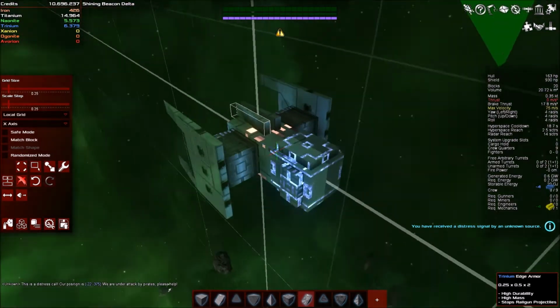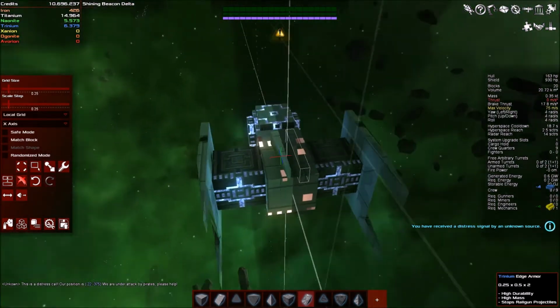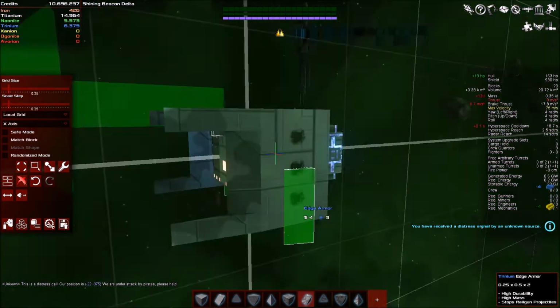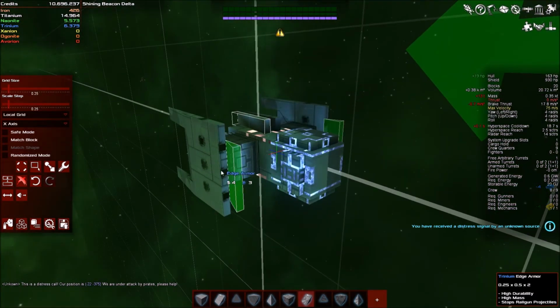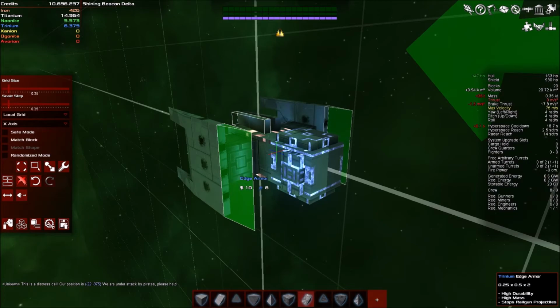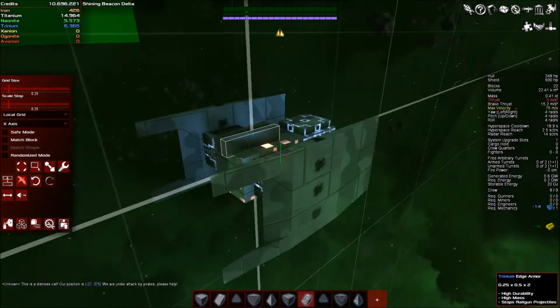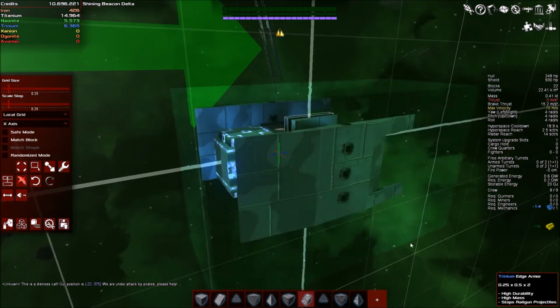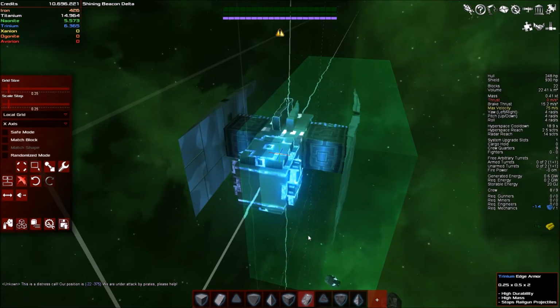Okay, so we have it like this, yeah? Going for a kind of a TIE interceptor look. So we have that. And then what we want is we want to rotate it. I want to increase the size upwards like this, and then increase like that. Okay, so these should shield us from the side, which is kind of the point.